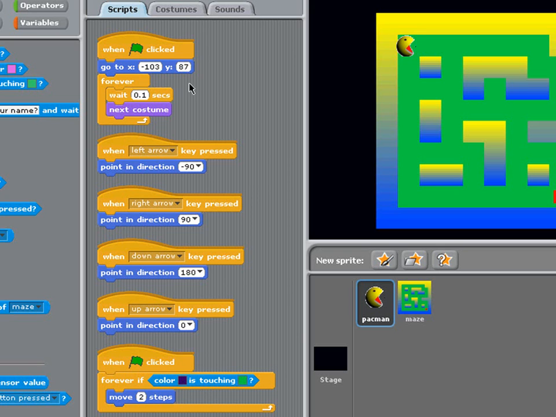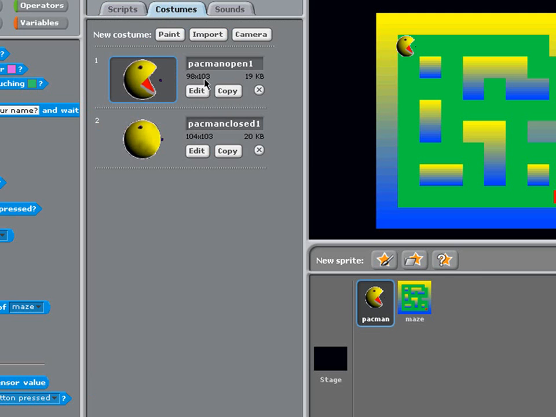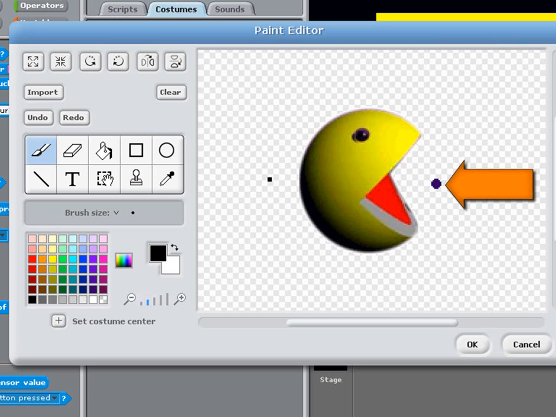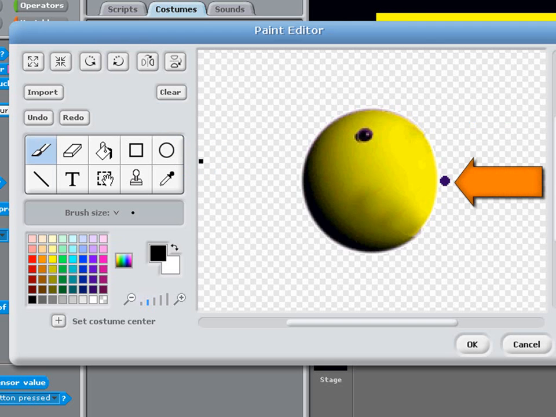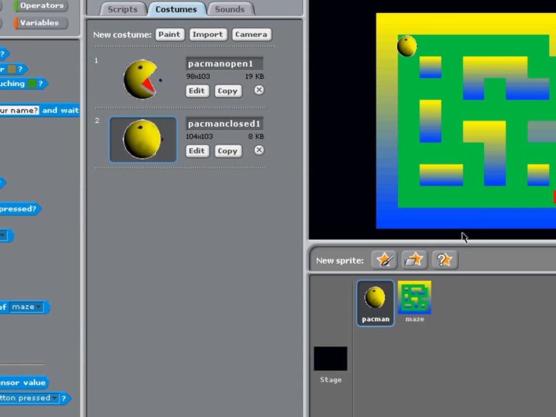How does that work? Well, let's look more closely at how the Pac-Man is drawn here. For each of the costumes, there's a little black dot out in front of it. I don't know if this color matches the color behind here. It would probably be safer if it didn't. But at any rate, there's a little dot of color out front, and that acts as sort of a bumper for the sprite. If we look at the other costume here, we can see that it also has that little black dot in the same place. And as I suggested, that runs out in front of the sprite, acting as a bumper.